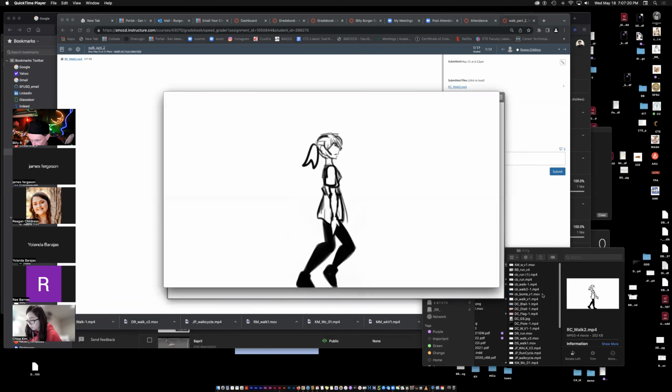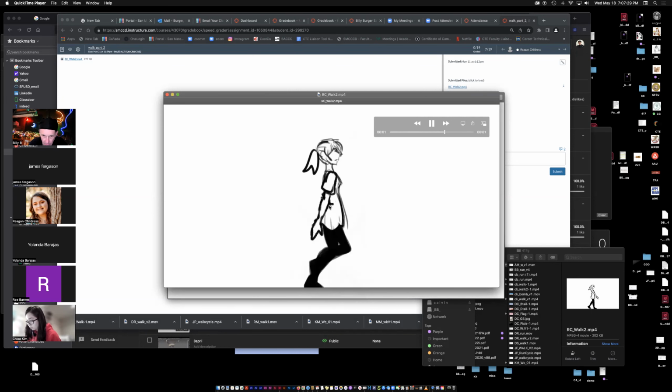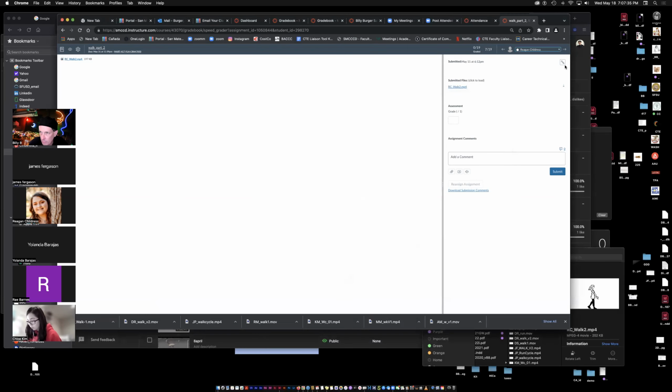I forget who it was. See if you can do that too, but definitely get the arm bent. It looks very robotic with the arm being really straight like that. It bends in the front a little bit, but then you return to that same keyframe. So get the arm loosened up a little bit.